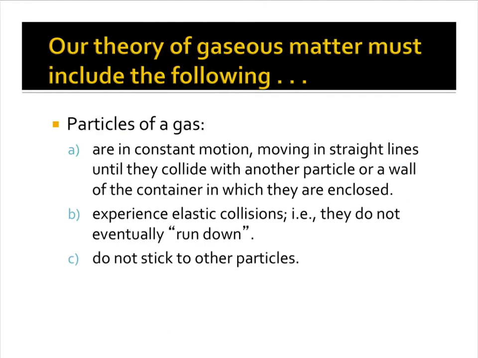So looking at gaseous matter, or what we refer to as gas, we can come up with some key ideas to the theory. First, particles are in constant motion. They move in straight lines until they collide with something, and then they bounce back. So they're going until they hit something, and they bounce back.